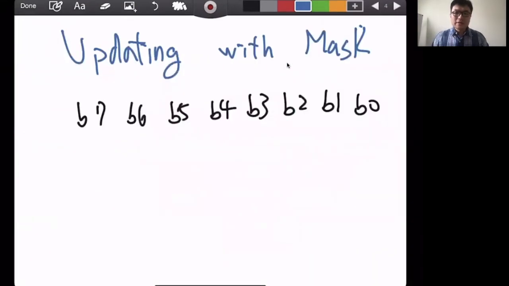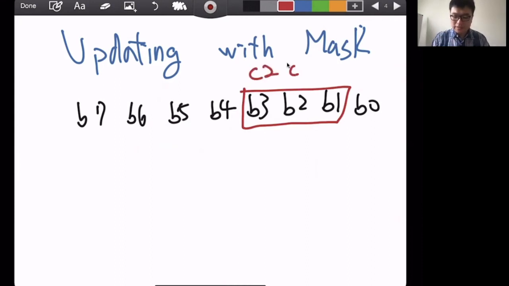Okay, so if we know how to extract, how about if we want to specifically update some data? For example, we want to update the data from B3 to B1 with data like, I don't know, C2, C1, C0, for other bits. So I have a sequence of data in another place, and I want to do this.